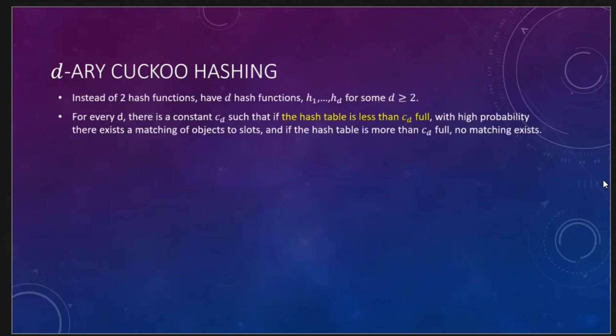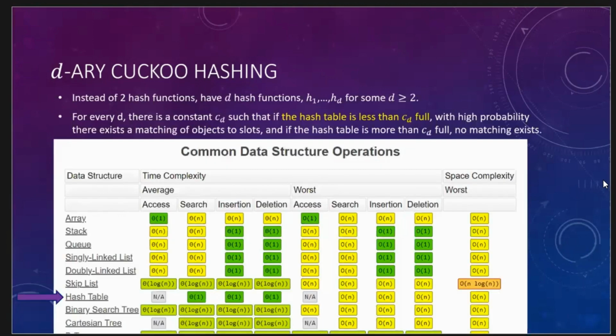Let's remind ourselves of the overall situation. We have this hash table that we like because it has quick search, insertion, and deletion, but we're not really sure whether it has quick insertion. You see I put this purple box, so we're not sure about that. Ideally, we want it to be O of 1. We don't even know if it's O of log n a priori.